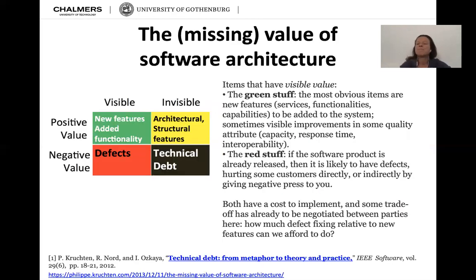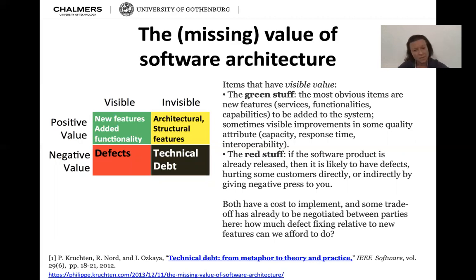So the visible value, green stuff. Most obvious items because the new features, services, functionalities, capabilities that should be added to the system. And sometimes also visible improvements in some of the quality attributes, like capacity, improve the response time, make it shorter, and interoperability between systems.